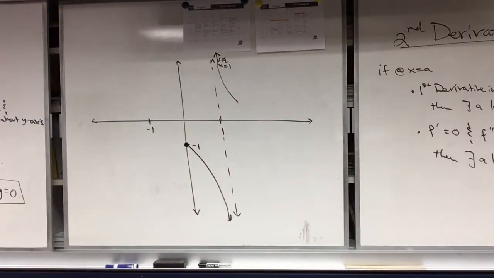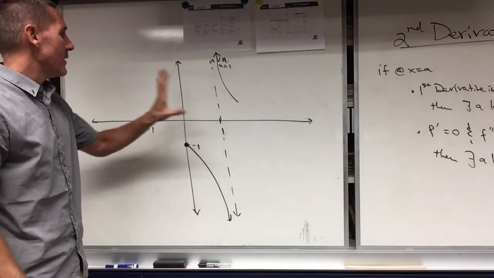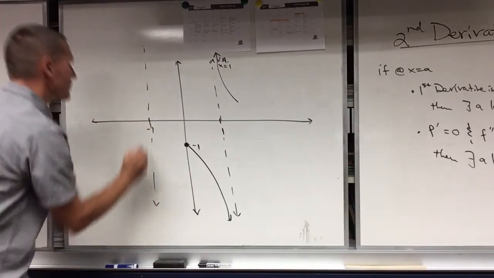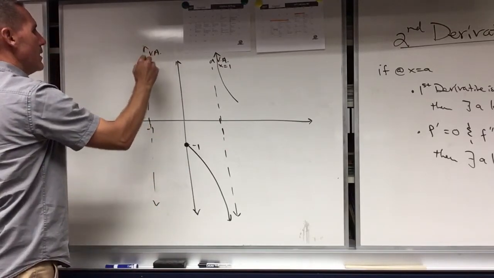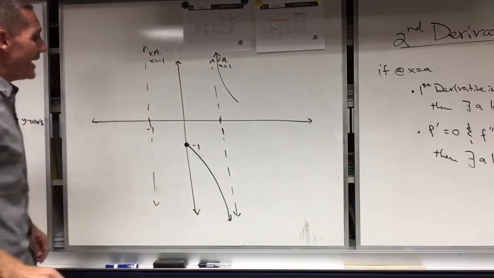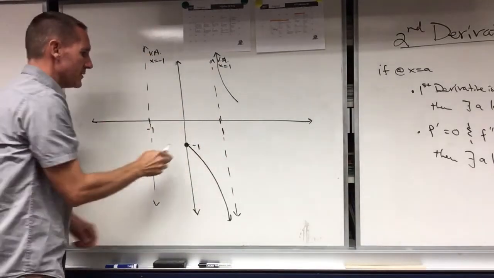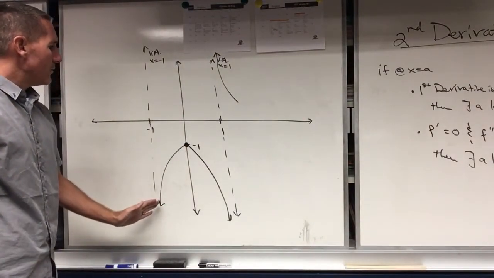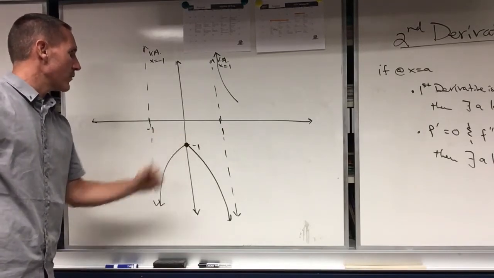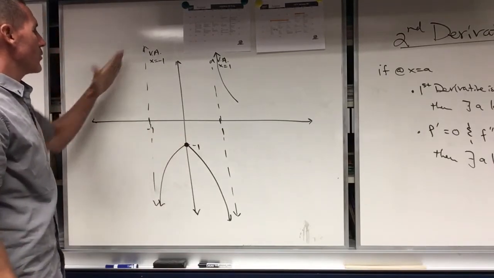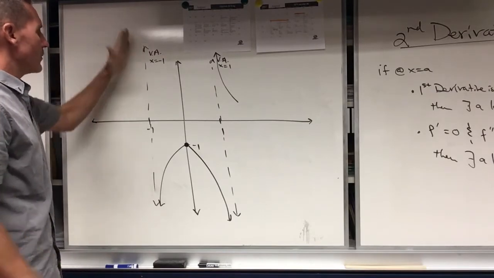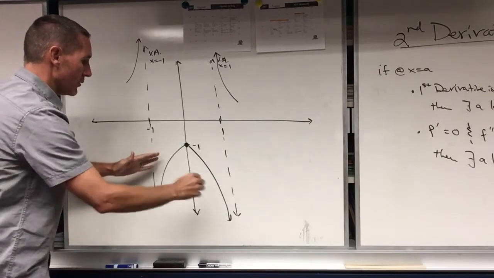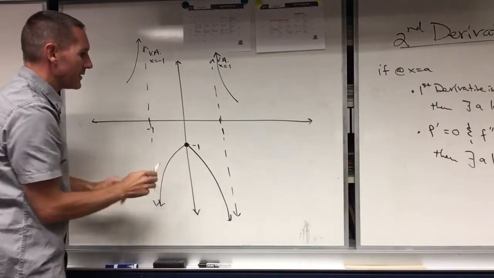Now, based on the fact that the function is symmetric about the y-axis, there is also a vertical asymptote at x equals -1. Think about the mirror image of this. That would mean the function is approaching negative infinity as you approach -1 from the right, and the function is going to approach positive infinity as you approach -1 from the left. So I'm going to put that down there as well. Now, I don't really know what's going on here. This could do other things right here. I've connected them, but I'm not sure.